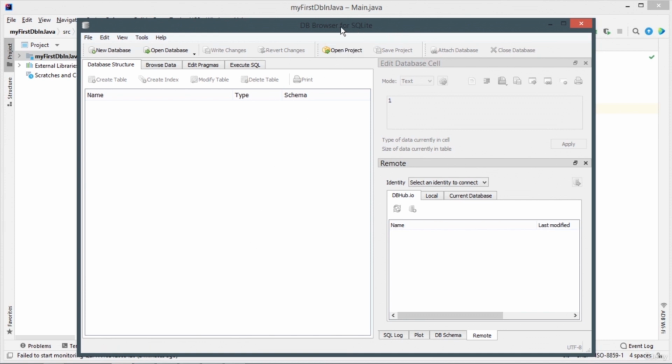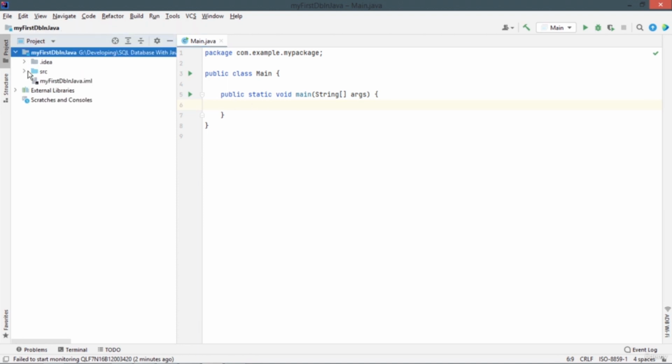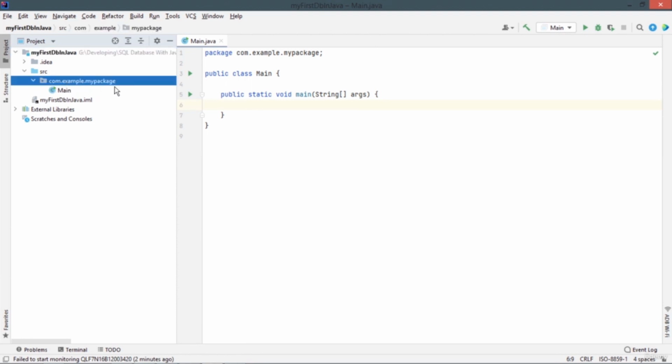But before we start talking about how to use DB Browser, let's go to how to create these databases in Java. Come here to IntelliJ, create a new project. I've showed you how to create a new project in IntelliJ, and now it's time to use IntelliJ to develop our Java applications. Here I have the main class created by default for me. IntelliJ created this by default.